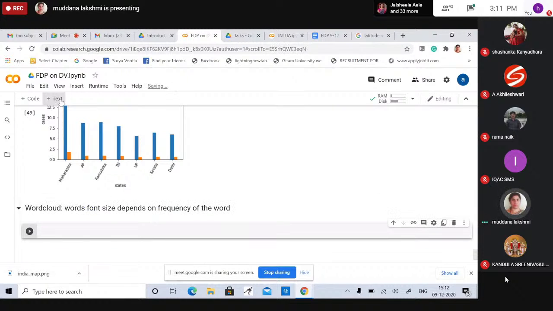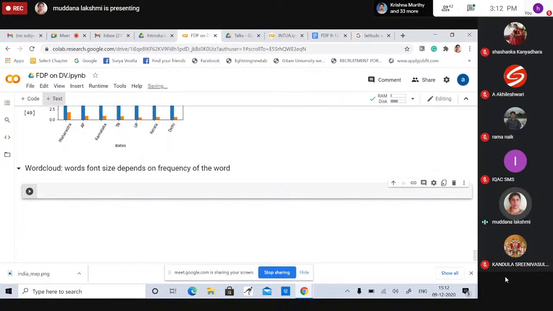Frequency of the word. So you can also create word clouds in Matplotlib. For that you have to import WordCloud from wordcloud.